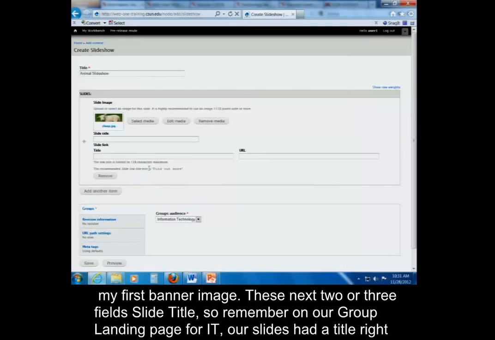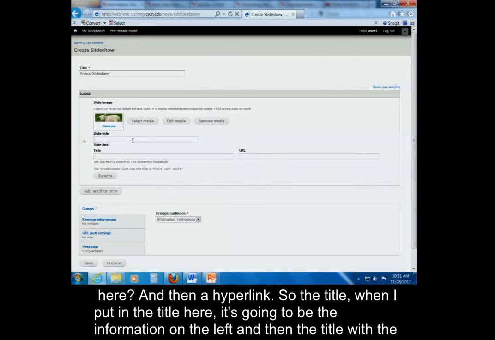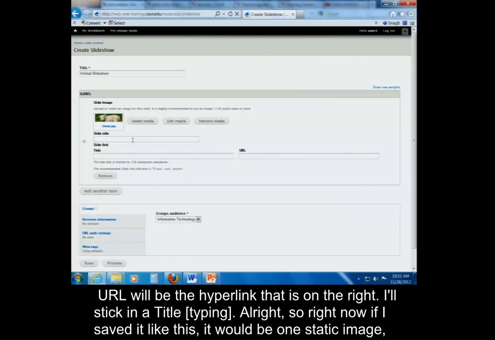And this is my first banner image. These next three fields, slide title. So remember on our group landing page for IT, our slides had a title right here, and then a hyperlink. So the title, when I put in a title here, it's going to be the information on the left, and then the title with the URL will be the hyperlink that is on the right.